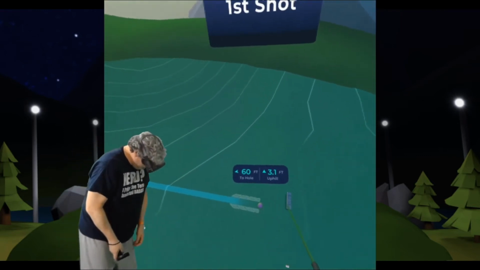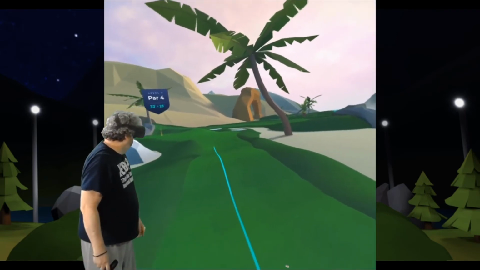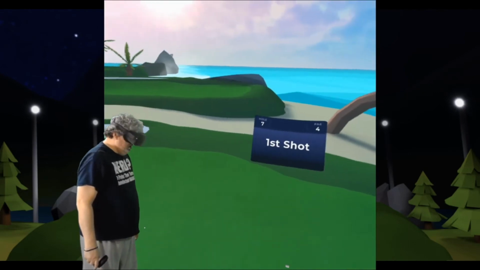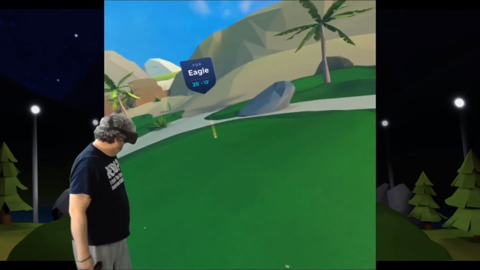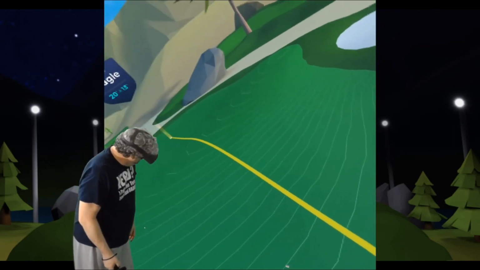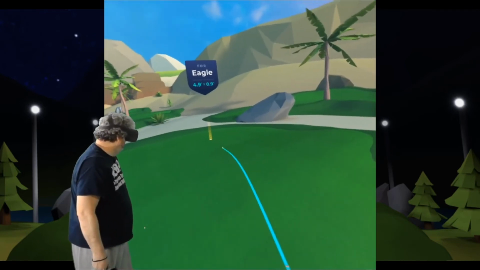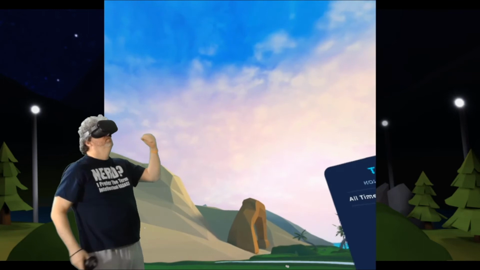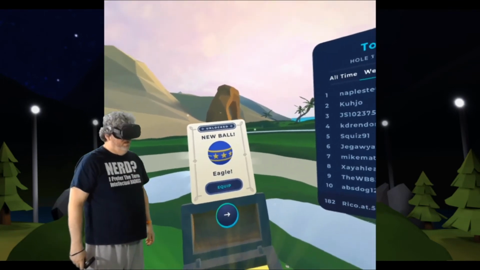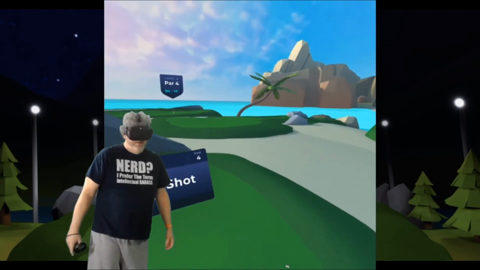This is a par 4. Totally missed that, but let's see what happens. Oh, that's terrible. We got a bit of a hill here. Nice stroke. What do I get? Oh, I got an eagle ball. Nice. I think we're getting the hang of this.